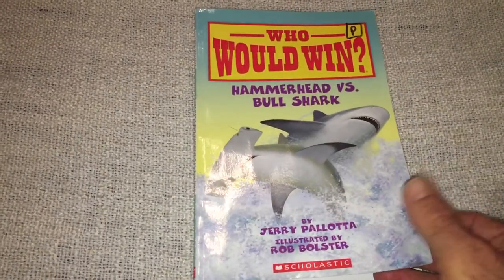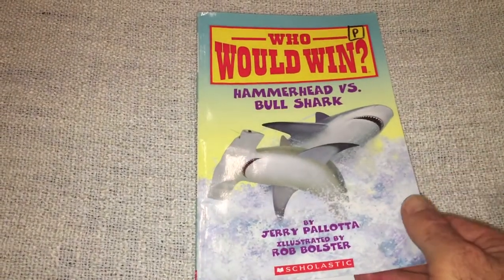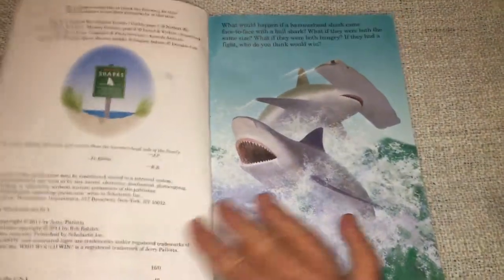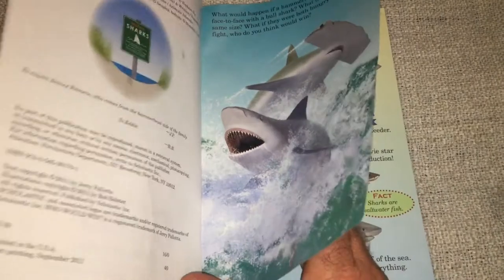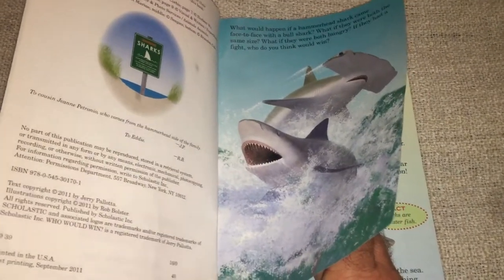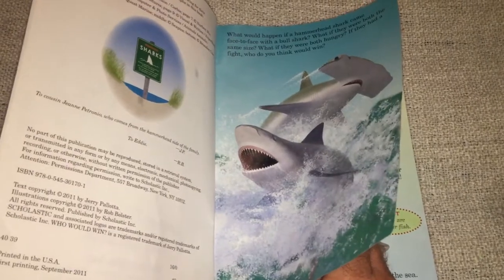Who would win? Hammerhead Shark versus Bull Shark. All right, let's build some evidence. As these books always do, they give you a brief summary of what you're going to be seeing. And obviously these are two sharks, and they talk about the sharks in the shark world.